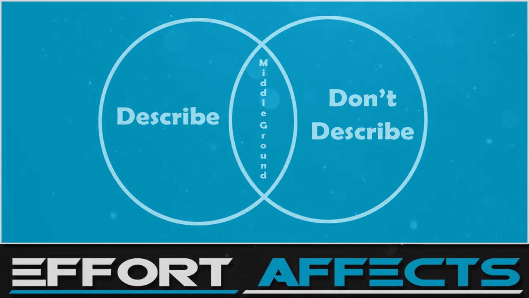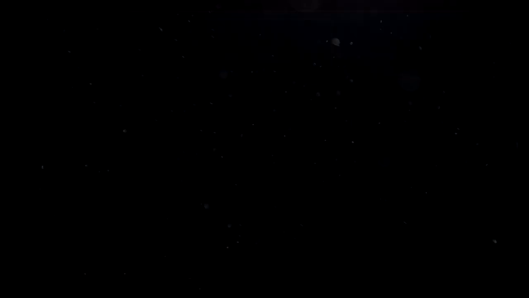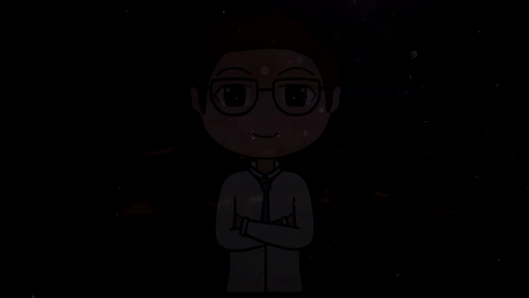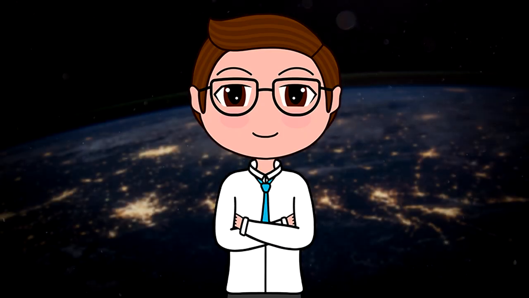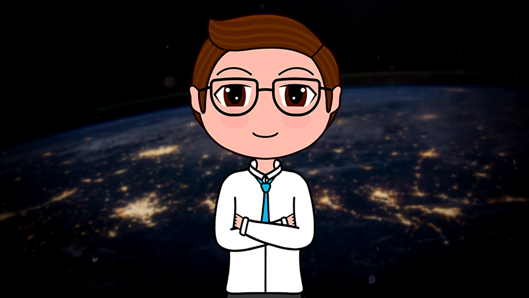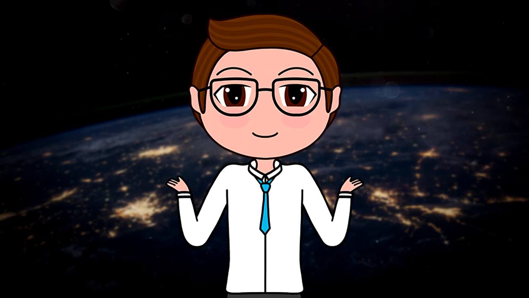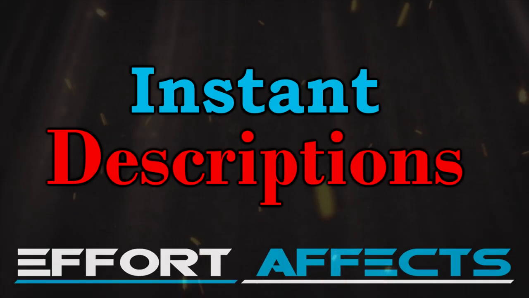Finally, we have the middle ground. For my protagonist I'm typically extremely light in detail — this gives moderate creative control and the immersive benefits of not describing them much, in other words the best of both worlds. My advice is simple: the risk of your reader not being able to see the character at all is too big a problem to ignore. Put in a description unless you have a specific reason not to or you're very experienced. It's a safe option.